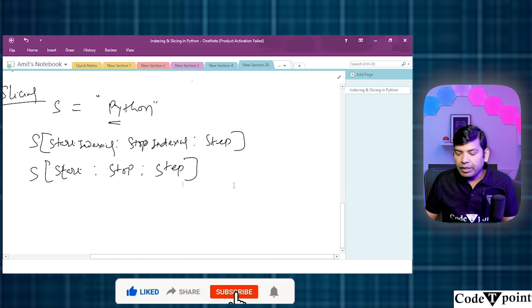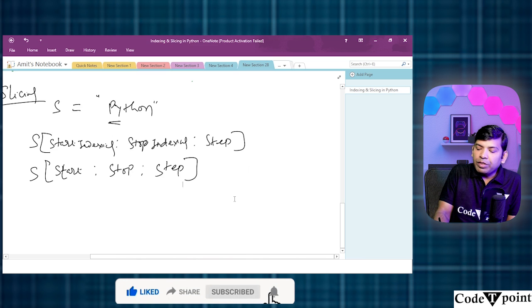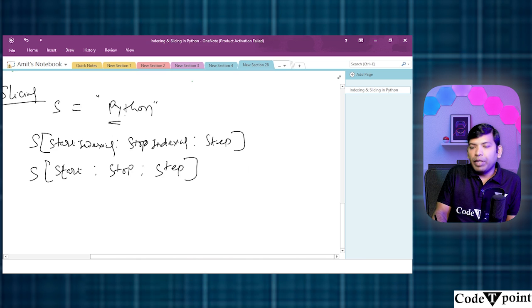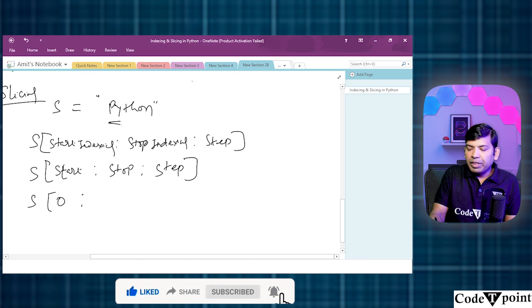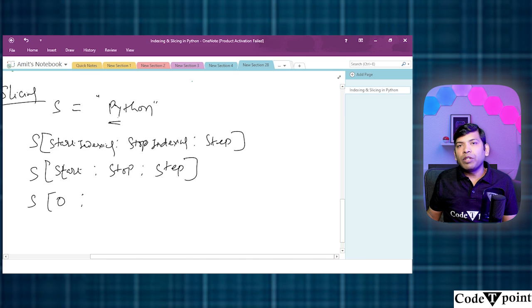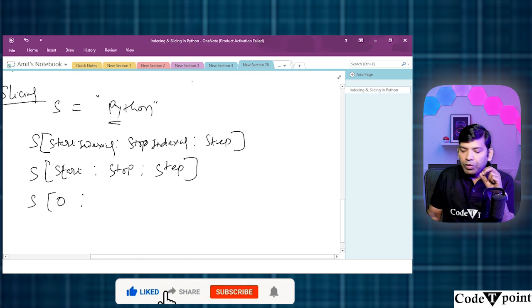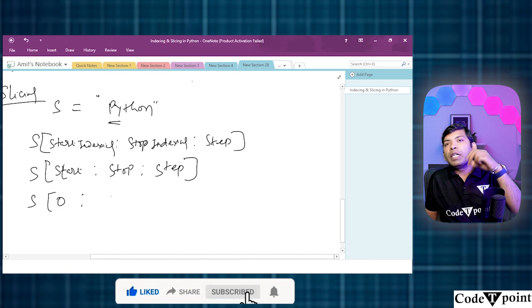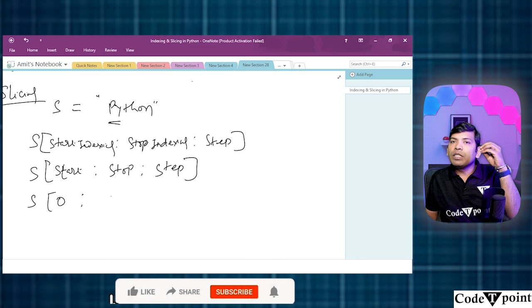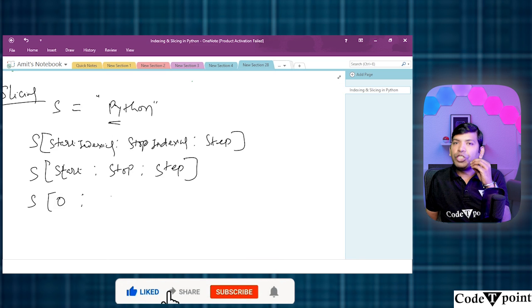So in this case, let's say we would like to start with P and we would like to end with Y. So start with 0, stop. So that means this is my first indexing value. If we are going to write 0 colon 1, it is following the same kind of behavior as when we write range.